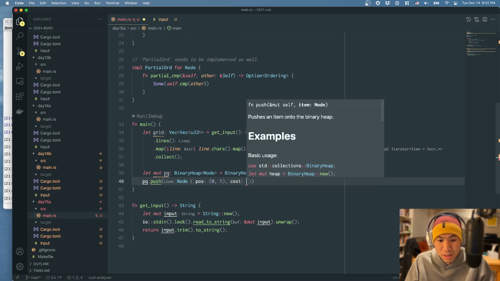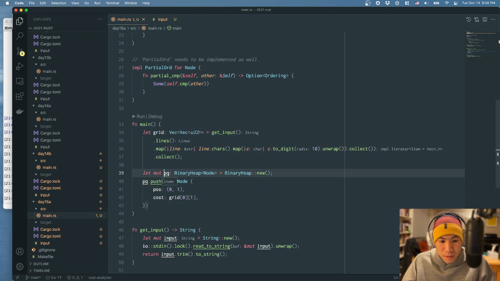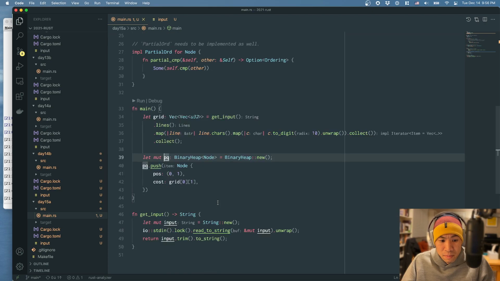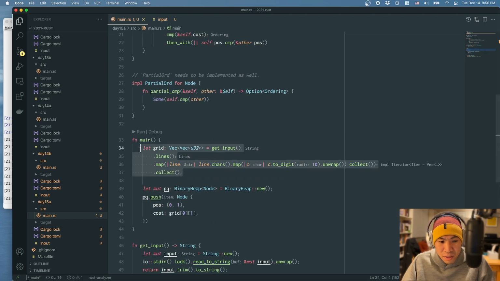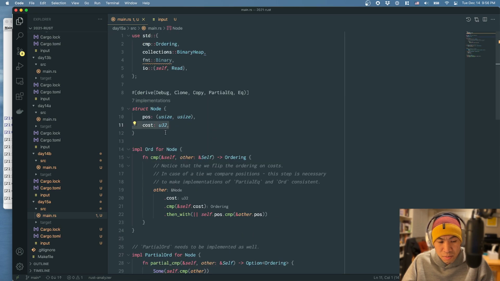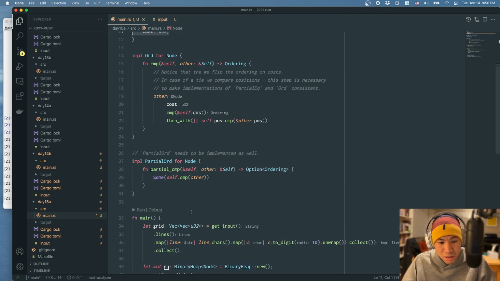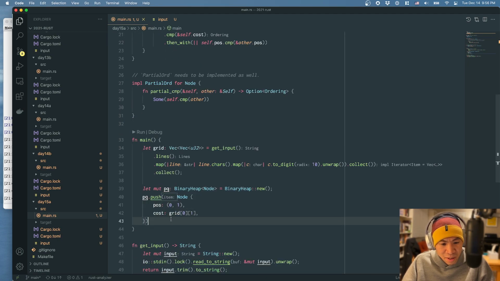And the cost is grid of 0, 1, right? If grid were global, I could almost throw away this cost property and just look it up in these comparison functions, but I'm not going to do that. So let's actually call the grid the cost.